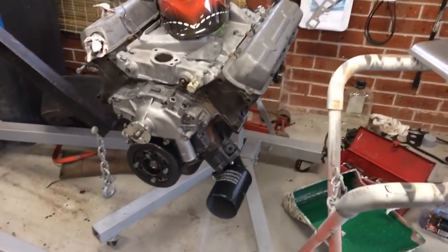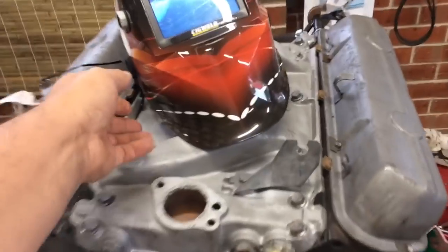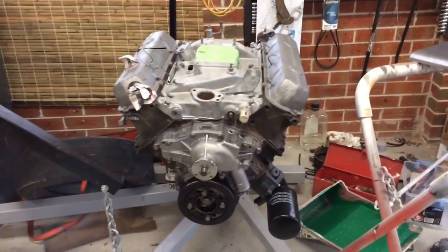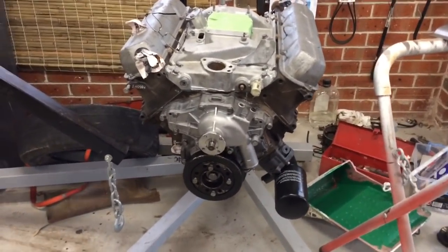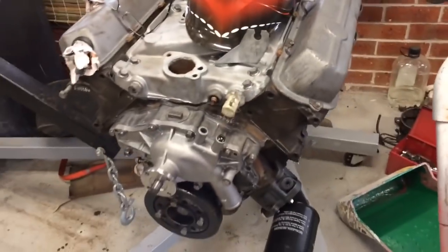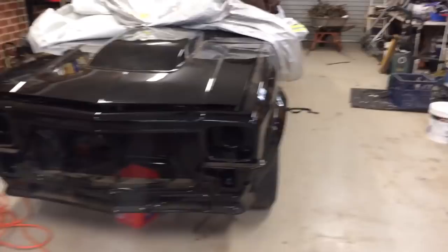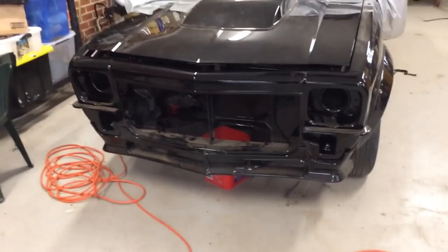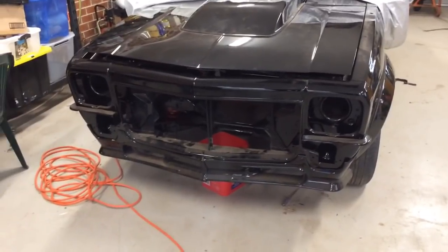Also, finally the 308's arrived. It's balanced, fully rebuilt, flat top pistons, etc. I just got to paint that, and then that can go straight into the black car, and then we can get into that and hopefully in the next 6 months get that on the road.